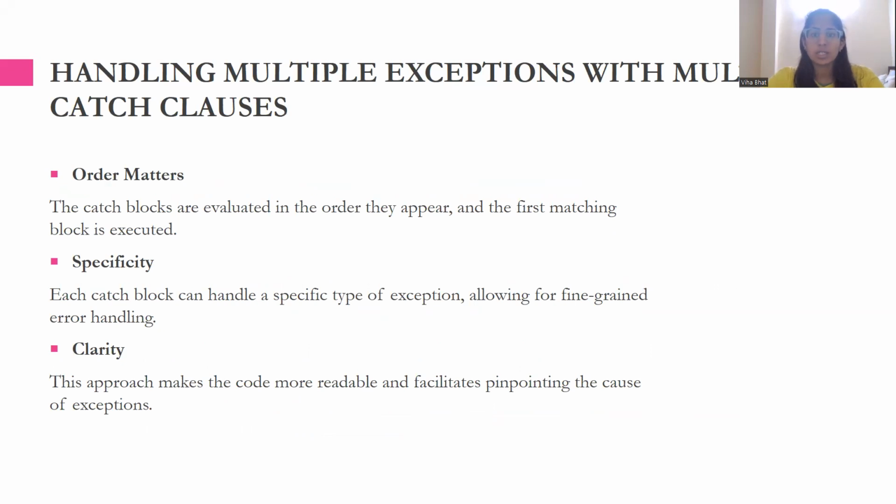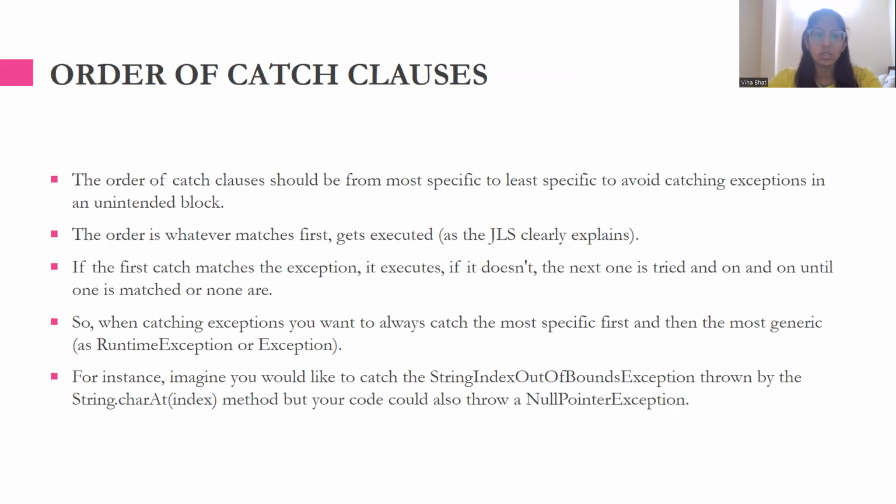Next is handling multiple exceptions with multiple catch clauses. Order matters, where the catch blocks are evaluated in the order they appear and the first matching block is executed. Specificity: each catch block can handle a specific type of exception, allowing for fine-grained error handling. Clarity: this approach makes the code more readable and facilitates pinpointing the cause of exceptions.